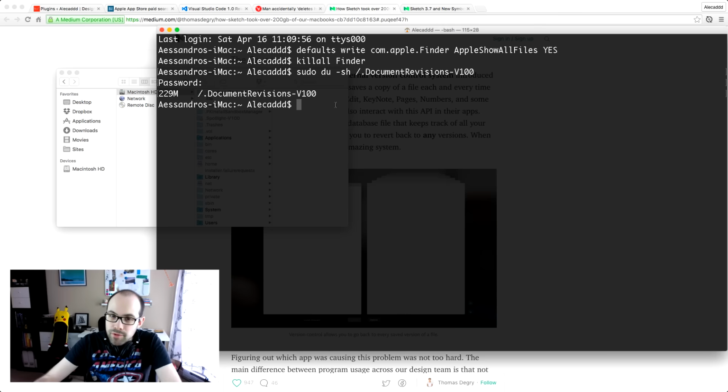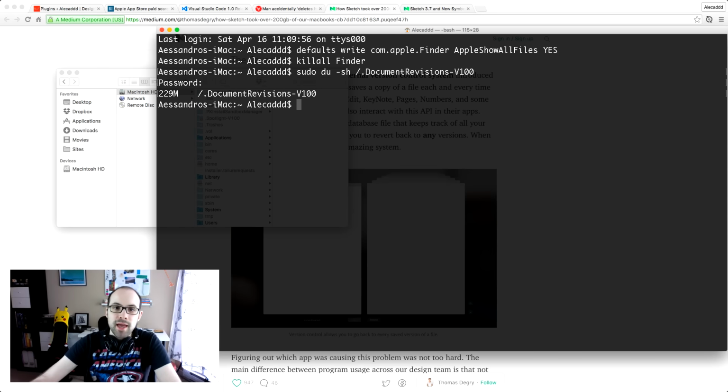But to remove the folder, I'm not gonna do that because I already blocked Sketch from using it. I already did it, and these 200 megabytes are not bothering me. But when I did this on my coworker's computer, she had 406 gigs of memory occupied by older Sketch revision files, and that was insane. So we were forced to remove it.